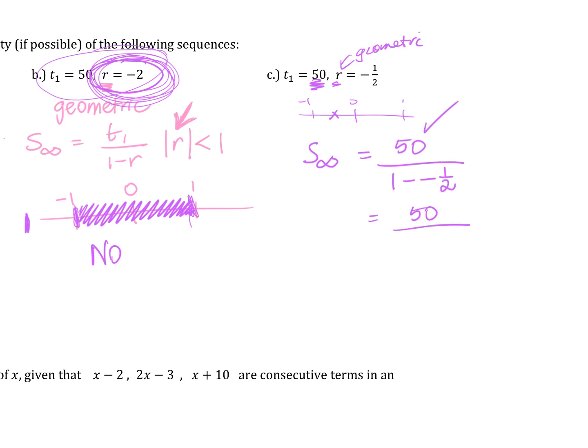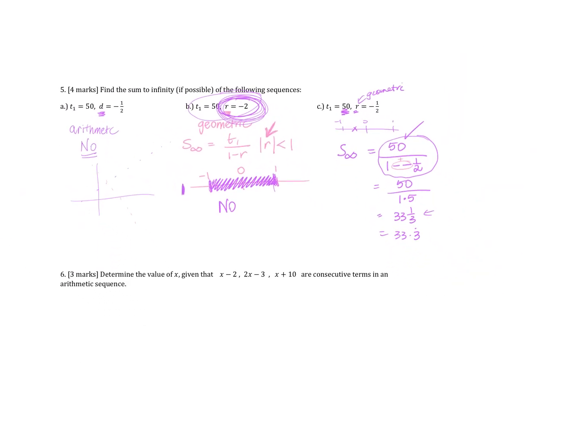Okay, let's think about what that means. 50 over 1 minus a negative, two minuses together, what does that make? Makes positive. 1 plus 1/2, 1.5. Now, if in doubt, just type that into your calculator just like that, and it will give you the correct answer, which is 33 1/3, or 33.3, or an improper fraction there, whatever you like. They were worth 1 mark for saying no, 1 mark for saying no, and 2 marks for this one.